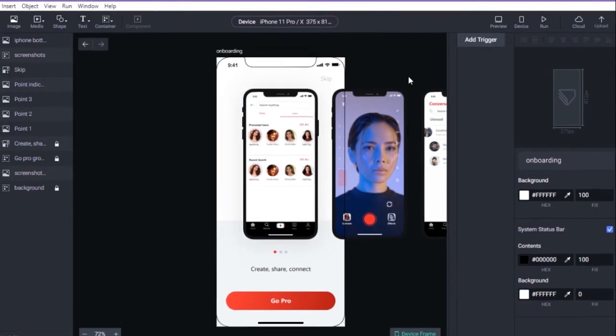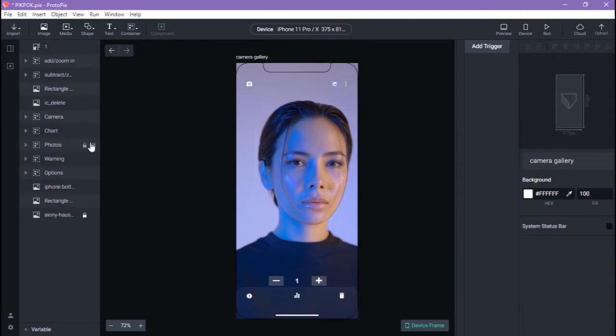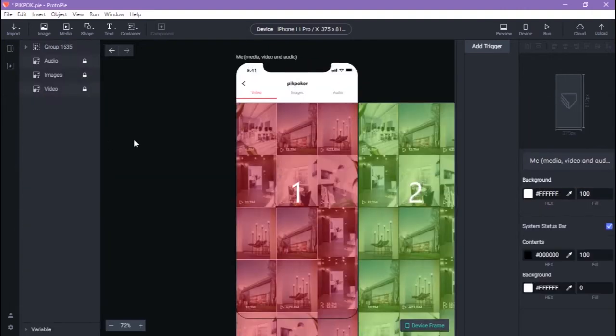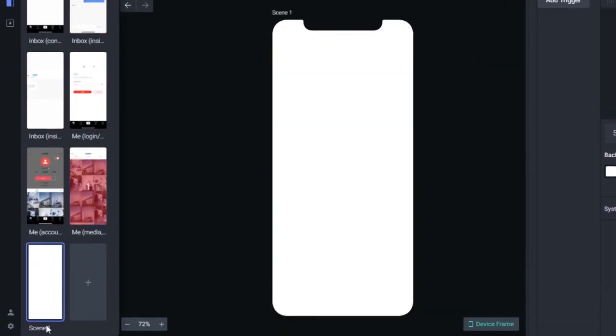I'm just going to do the same to all the rest of the scenes, and I want you to do the same, and I will do that in a jiffy. That's it, we are through putting our system status bar on all scenes with their appropriate color. Let us create another scene that we can use as our explanation scene, and I'm going to call it explanation scene. Right here I created another scene and called it explanation scene.